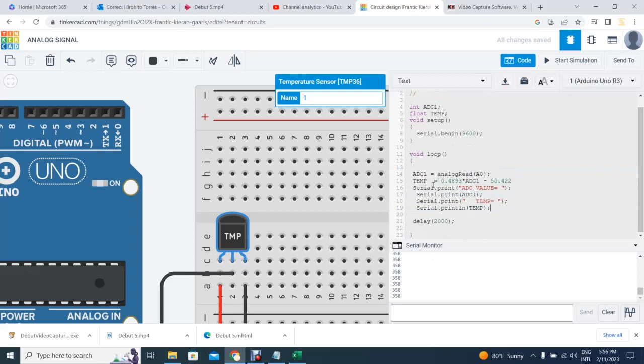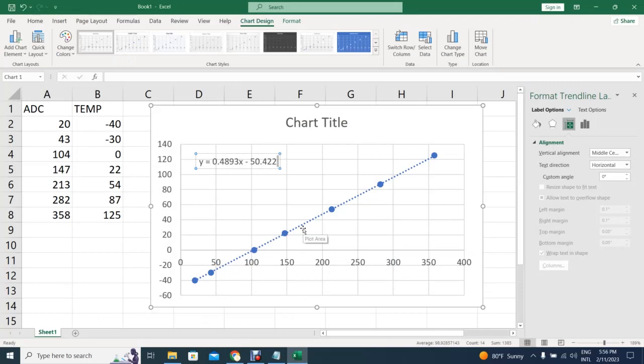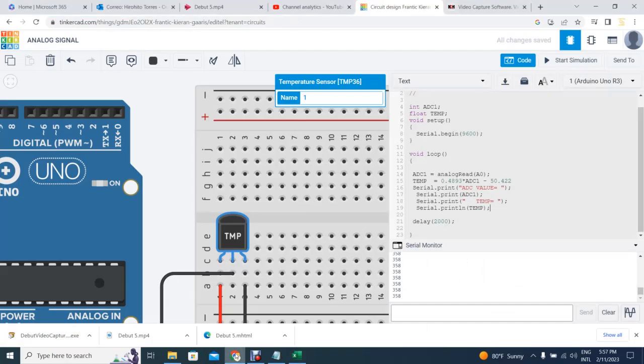So that's the idea. Again, where does this equation come from? It comes from the fact that we completed a calibration manually. When we have the calibration, we come out with a curve fitting, and if it's linear, then we end up with a straight line, and this straight line ends up with this equation. This is the slope of the equation, and this is the intercept. We copy that equation. We only have to remember that the y here is temperature and the x is the ADC value here. And with that, we come back here.